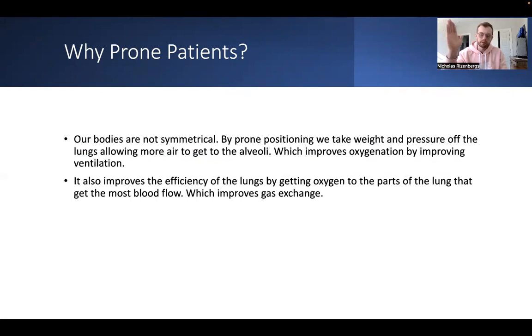So from going sitting up to going like this, blood's going to be more evenly distributed there in the lungs. So you're going to get it to the most dependent parts, which are really going to be all of it at that point, because it should be fairly even within the lungs, which is going to improve that perfusion aspect. And then also the ventilation will be improved because you're taking weight off of them and they're being able to lie flat. Their lungs can expand a little bit more efficiently because ARDS is a compliance issue. So that's going to help their lungs improve over time and oxygenate as well.